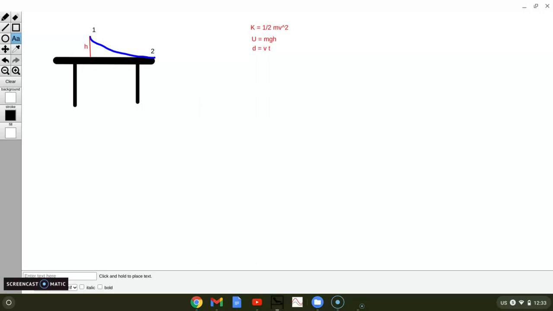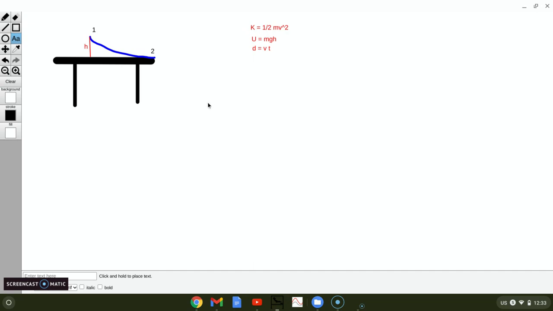Okay. You do not need to worry about the acceleration. You do not need to worry about the time. You don't have to worry about the mass of the steel ball or anything like that. Those are the only two numbers that matter. Now, why are those the only two numbers that matter? Well, I'm going to get into that here in a second.